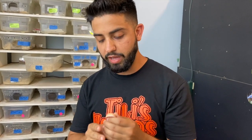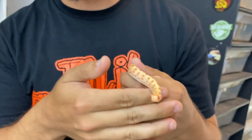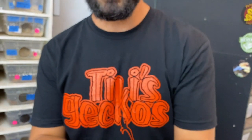In captivity we feed them pinkies or hoppers — basically any rodent they can eat. They're actually rear-fang venomous, which means they have a mild venom that for most people does nothing. But if you happen to be allergic to bees, it uses the same main protein, so you want to be a little careful if you get bit. Even then, these guys really have to latch on to deliver venom. Males get about two to three feet, staying very small, while females can get four or five feet — otherwise there's no real difference between them.